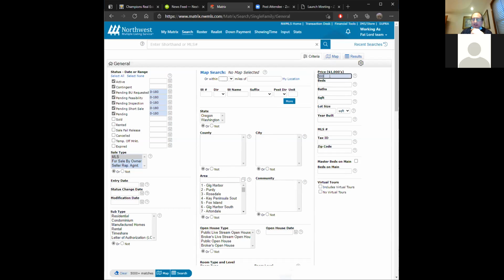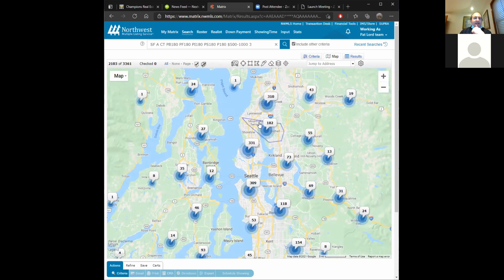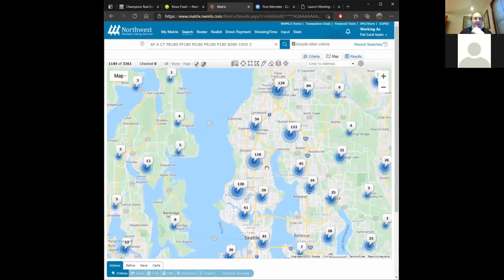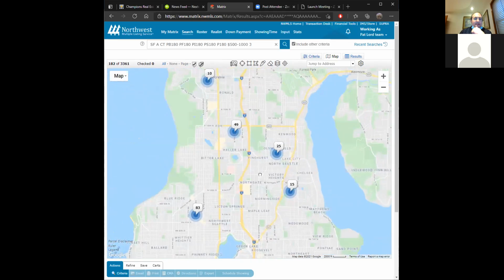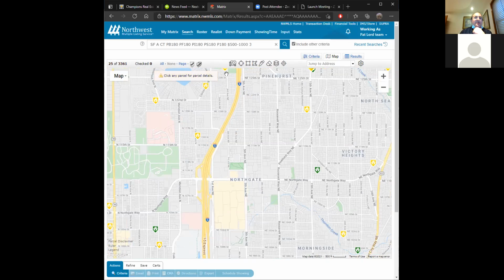I see that. So it's generally best to leave that blank and just set a price range. We'll do 500 to a million, say 3 bedrooms, and then from there just go to the map. Most of the time it's going to say there's way too much and show you just these. So we'll zoom in. Let's do Northgate. Your tools are at the top. If you're doing a CMA, generally you're going to do radius searches.